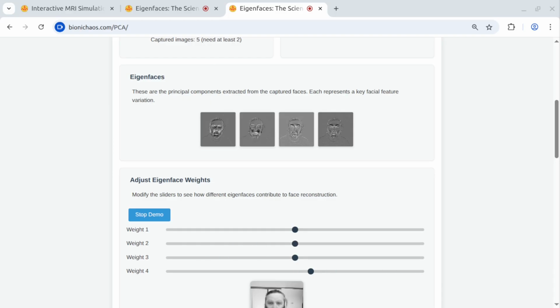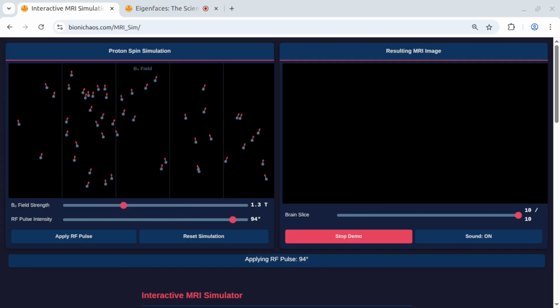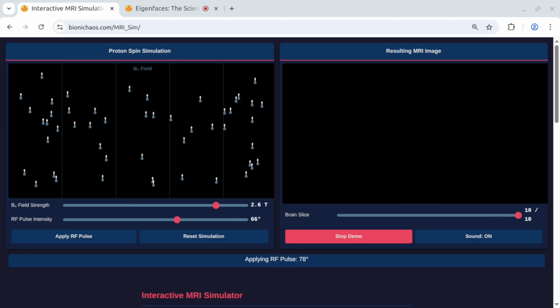Okay, we actually forgot a few things, which are kind of important. We haven't updated the MRI simulator. Updated. Can't believe I'm doing this manually. Why am I doing this manually? Hey, we should have a Python script checking the code.